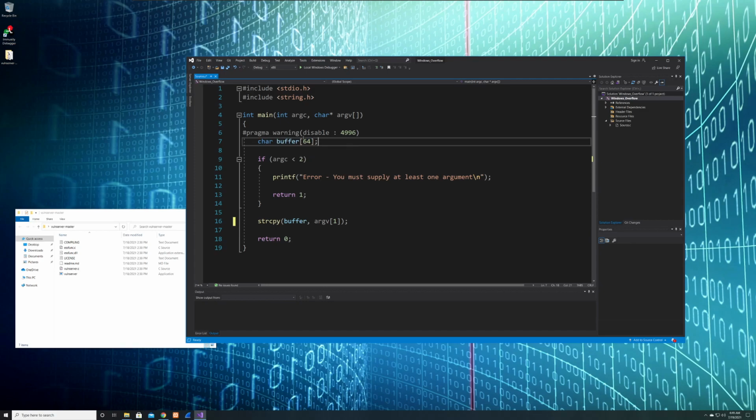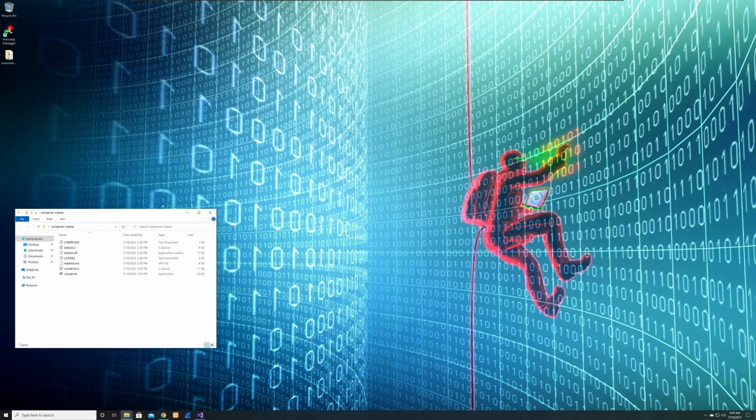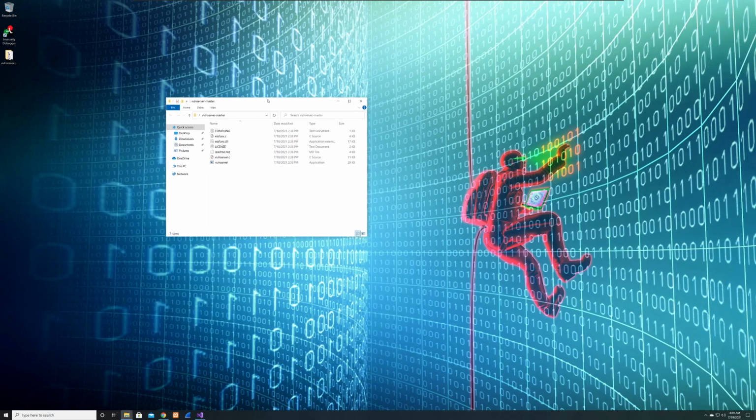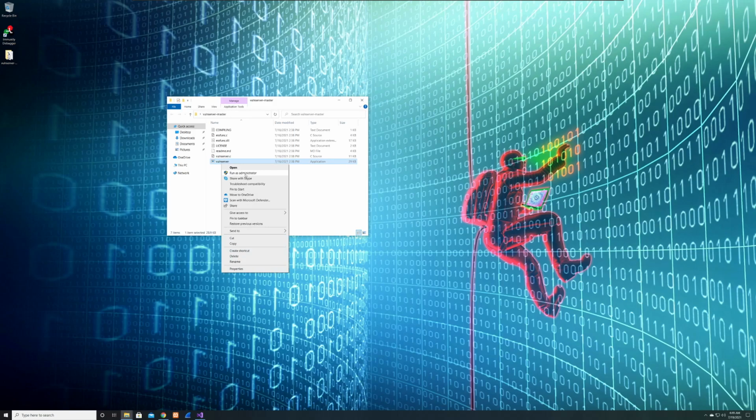So this is what our goal is here, is to just simply overwrite this space, okay? So we're going to go ahead and get that going. So what I did was I just Google searched Vuln server. You can find it, download it, and then we'll get it going.